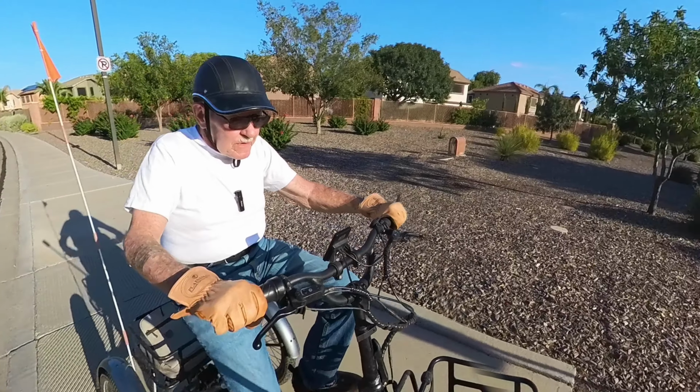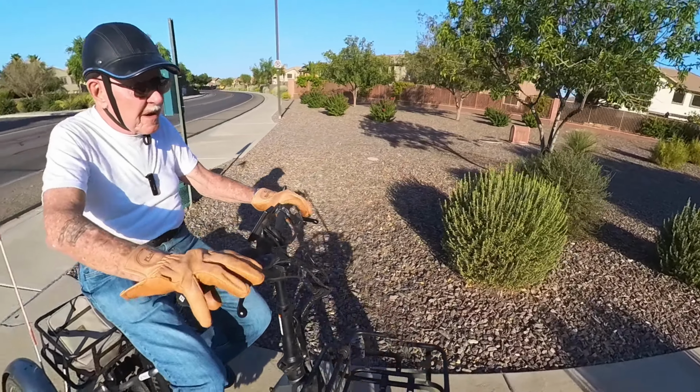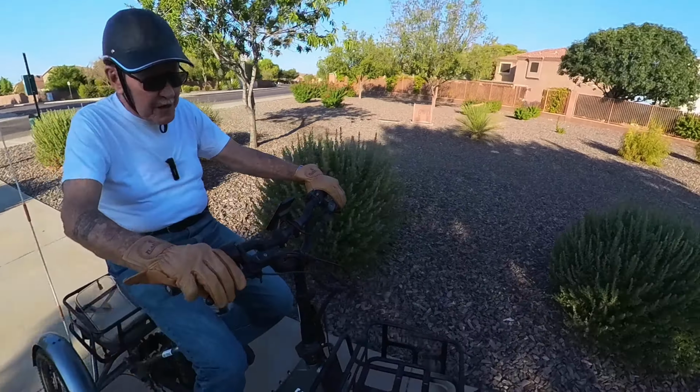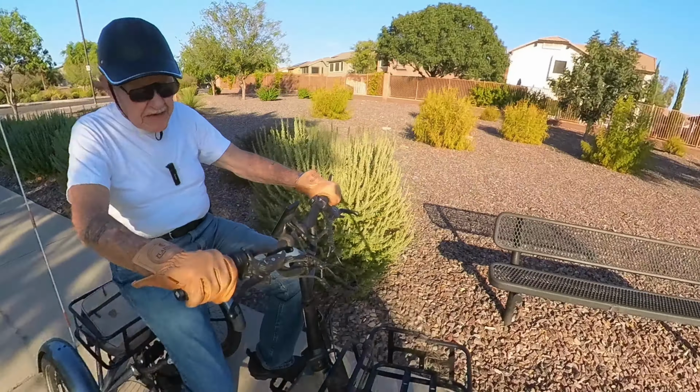Well, my engine wasn't moving around in rubber mounts, because back in 1981, the engines were hard mounted to the frame. And so all the vibration came into the frame and then into your body. So if you rode and rode and rode for a long time, it's like you got a massage.